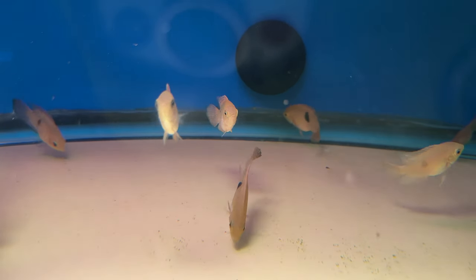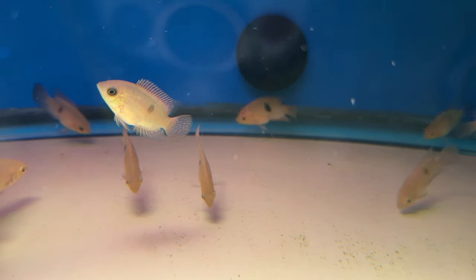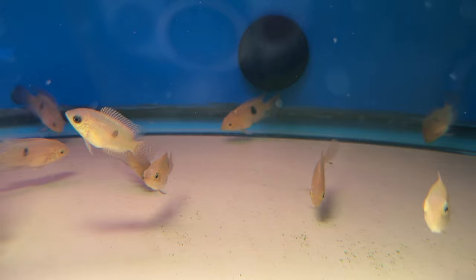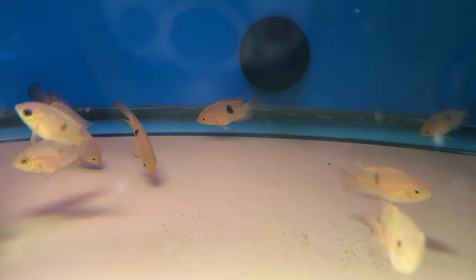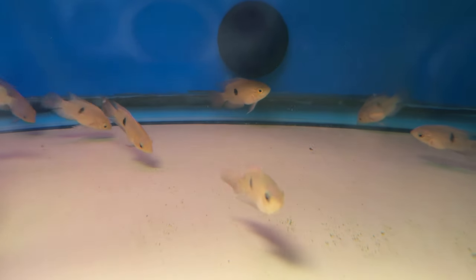Their eyes are what sold it for me. Even though these little bland-looking cichlids — mine was two inches when I got her — she grew up to be a burgundy-brown color and have blood-red eyes. She was absolutely beautiful. So just keep in mind: patience with fish really helps.